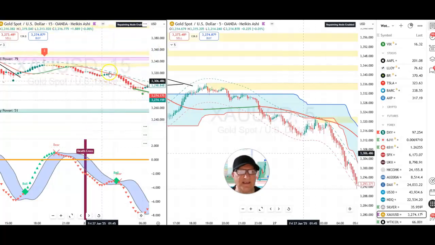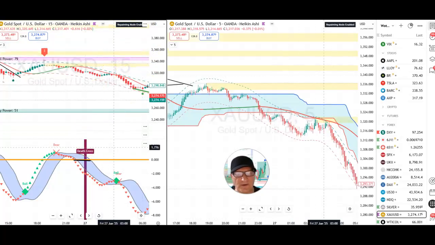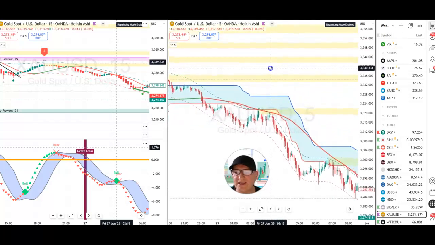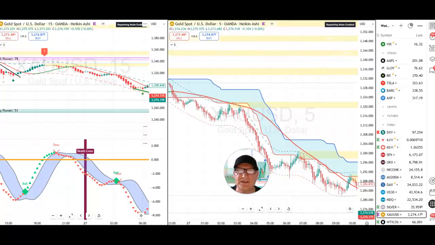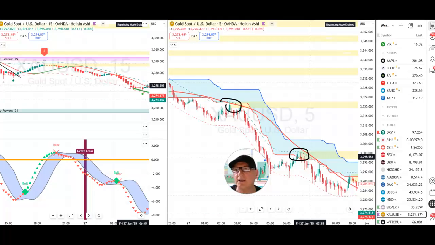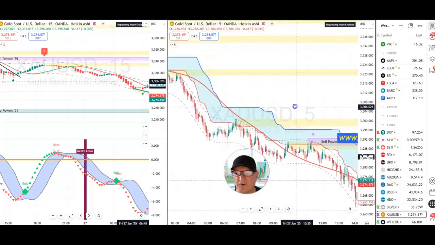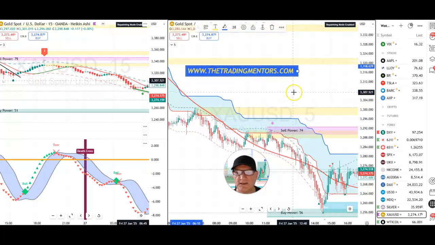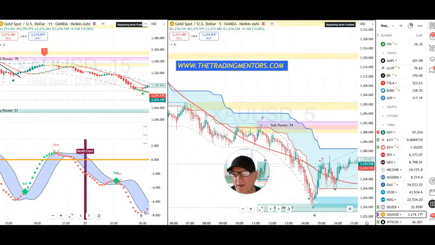Price is weak. We can see that the price is below the 0 line, below the 50. So any kind of pullback on the 5-minute on the Gold on Steroids software is going to give you another selling opportunity. It will pull back, it will touch this line, it will pull back into the 50 on the left, and then it will release and continue down, and you'll get another signal. You can choose any time frame that you wish. Sell power 74, very high, and the way the price goes.